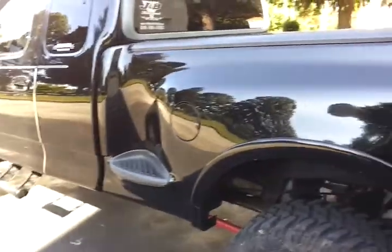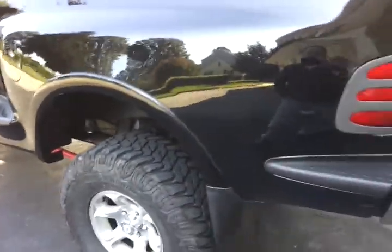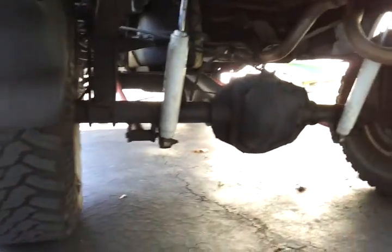This is the end of the summer update on my 1998 F-150 four-wheel drive. As you can see, it looks pretty clean. Underneath still looks good.